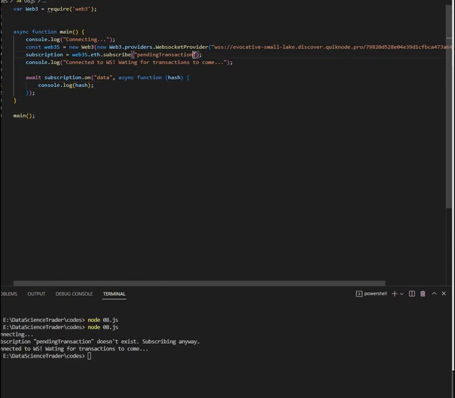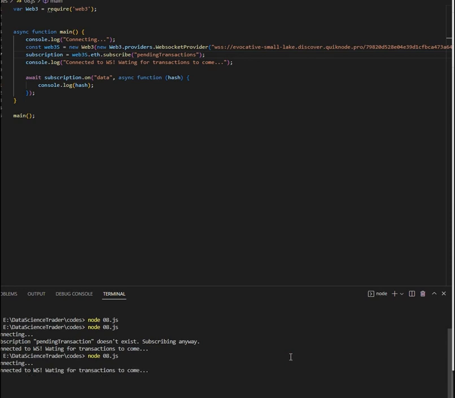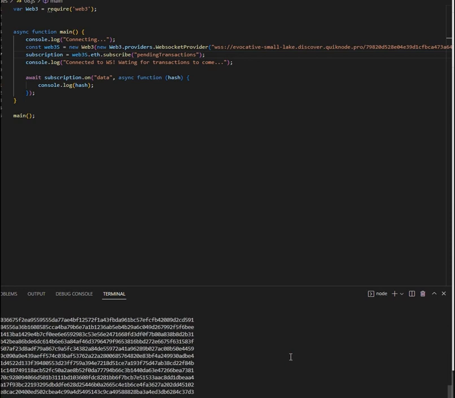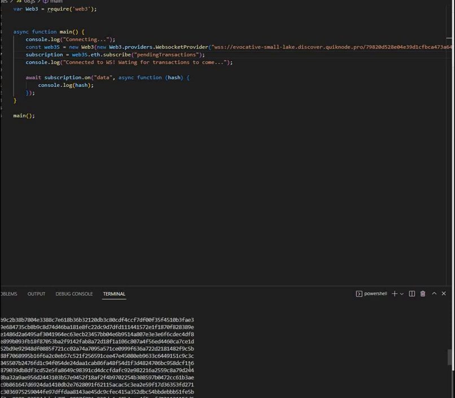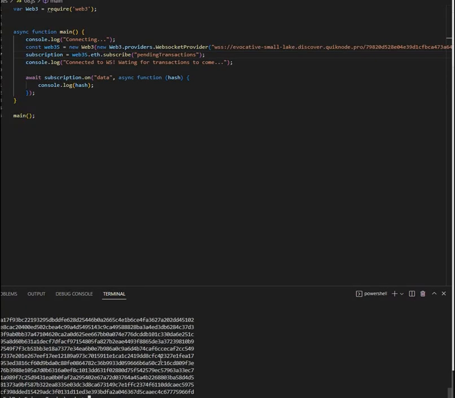Okay, so I need to add an S at the end of the pending transactions here. And yeah, there you go. It's working, and you see the speed and amount of the transactions that are coming.